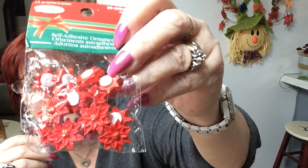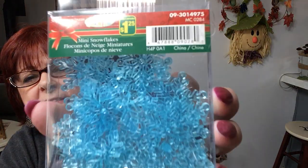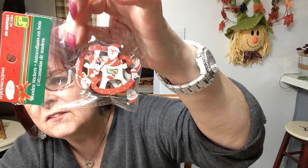These are resin — 15 self-adhesive ornaments of the poinsettia. They're pretty. And this next one, about six adhesive trees for $1.25. One of them lost a star but I can replace that. Then there are mini snowflakes in blue — $1.25 for 36 pieces. Quite cute. And then this is a rocking horse — Santa on a rocking horse, six pieces for $1.25, wooden stickers. Really kind of cute.